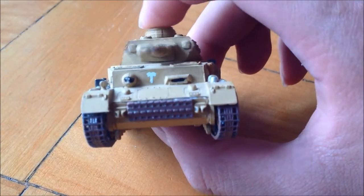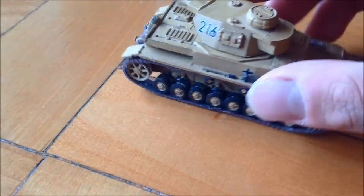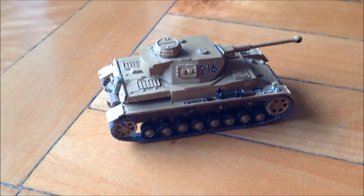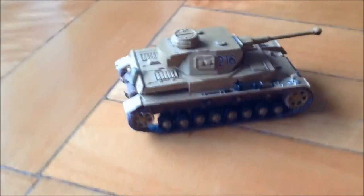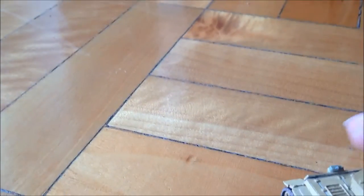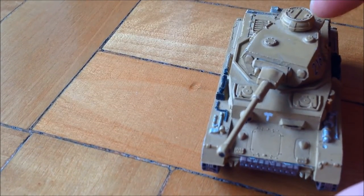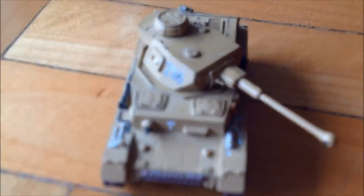Unfortunately, the Panzer IV is quite fun to build. Yeah, you can think many things of it. Well, I went to buy two other Panzer IV tanks. I want to do the F1 version with Panzer Grey, or the F2 with Panzer Grey too. I don't know which one. I think I will go with the F1, F2. And I also want to buy another one to convert it to an Ausf. H, with the extra armor on the sides of the turret and on the sides of the tank. I also want to attach some extra armor.